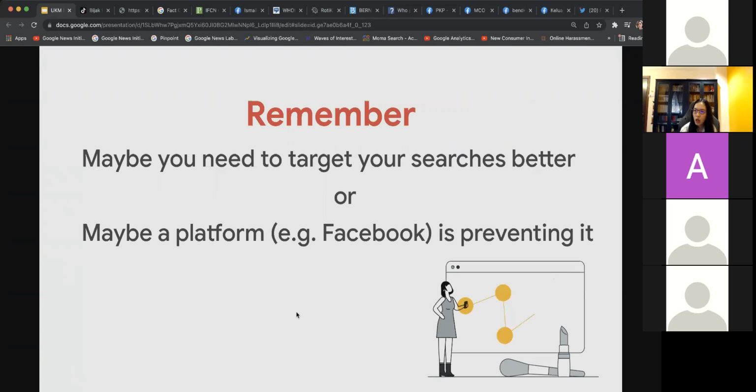Just remember, sometimes just because you can't find something doesn't mean it's not there. So you don't go and tell people, oh, I can't find it on the internet, so this means it's not true, it doesn't exist. It just means that you're unable to find evidence of its existence.